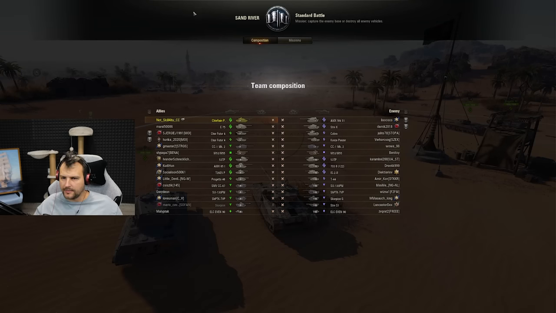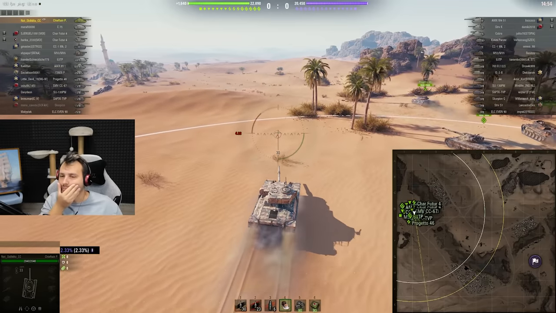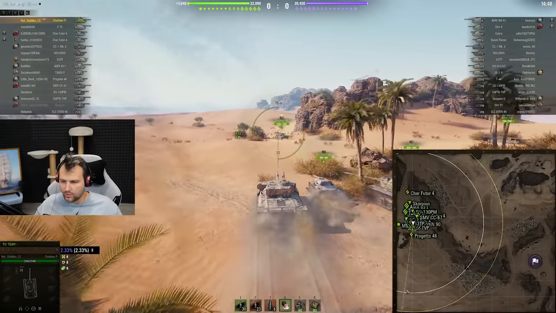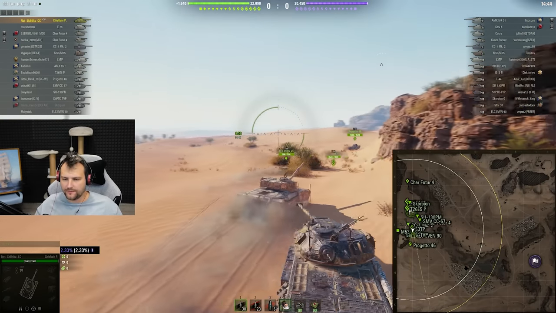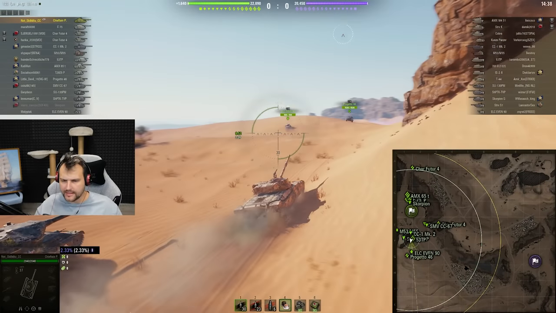Okay, fellas, round number two, Shit River Standard Battle, tier 8 matchmaking, good. Okay, how we can do this? I would say the first things first, I want to go somewhere here, right? I want to play hold down. The worst part of all this is Arta. This is definitely annoying, but we will try to make it work nevertheless.